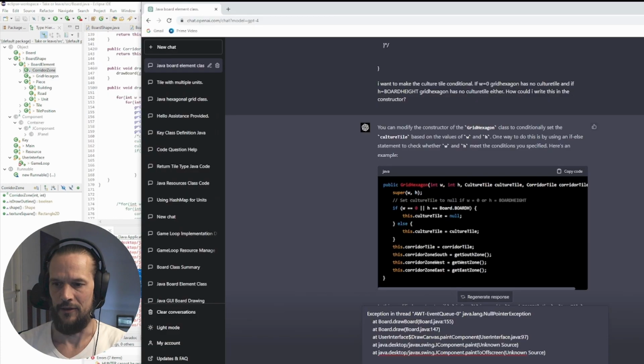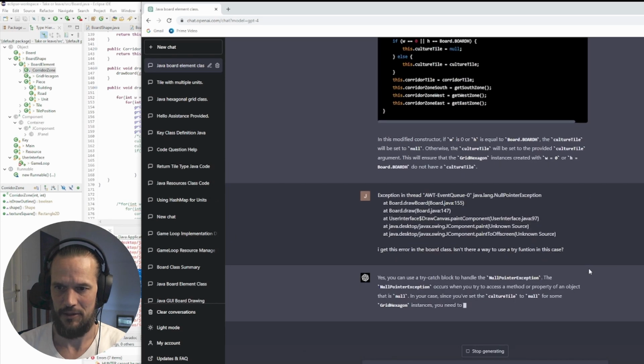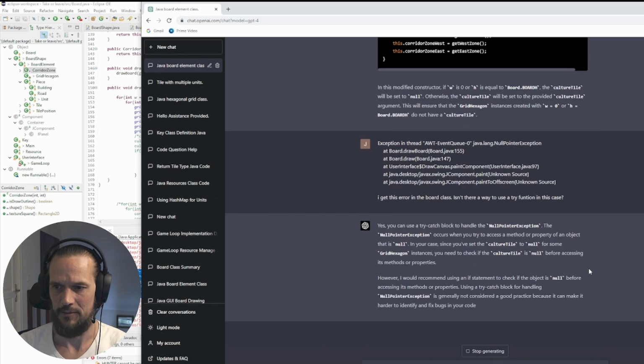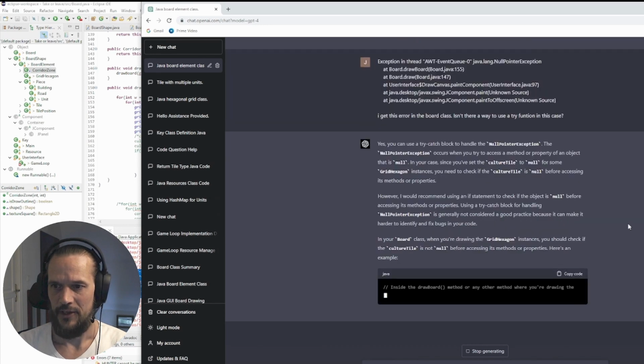everything. So right away I decide to post the console output, the error messages I'm getting. I got this error in the board class. Isn't there a way to use a try function in this case? Oh, I had a null pointer exception. Oh yeah, that's funny.